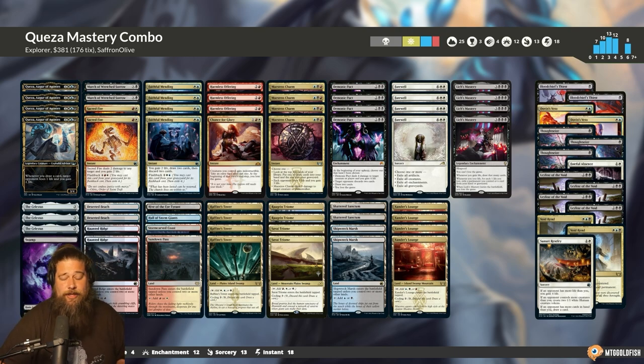That's our Against the Odds deck for this week. So let's jump into some games and see, is it possible to combo Lich's Mastery with Queza in the Explorer format? What other shenanigans can we pull off?